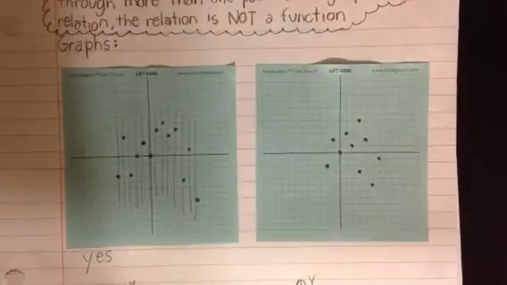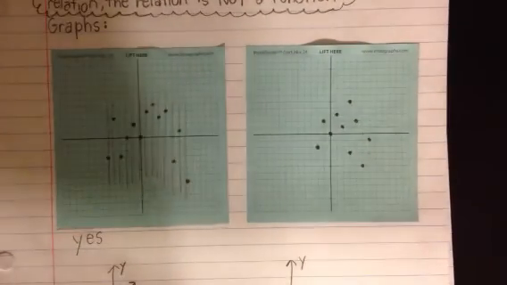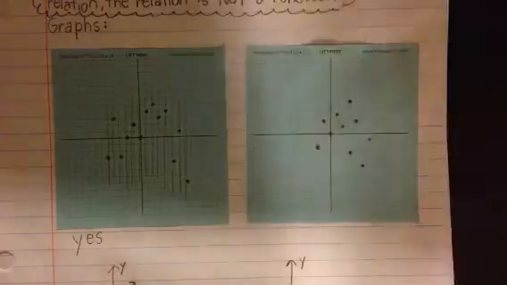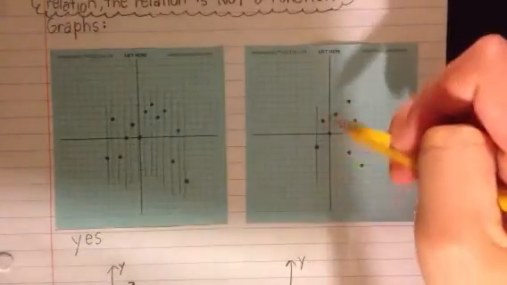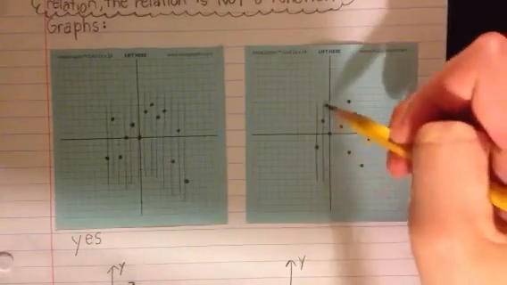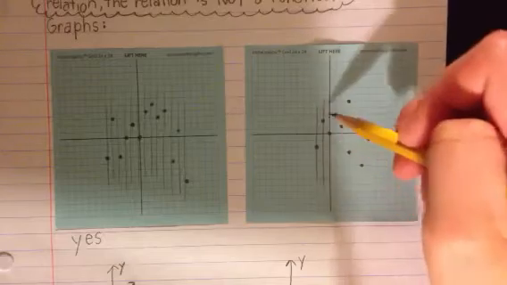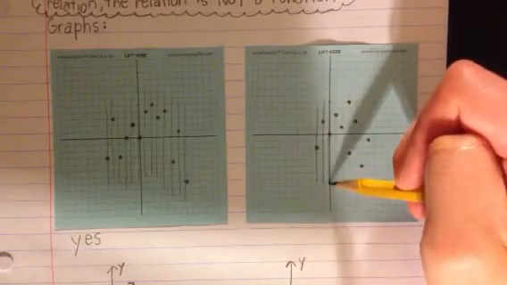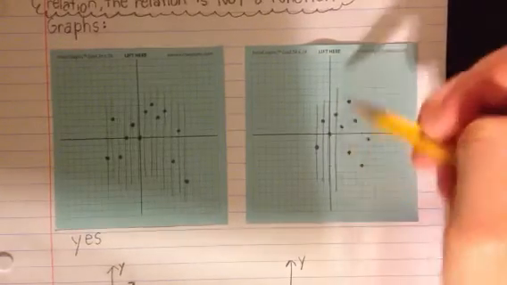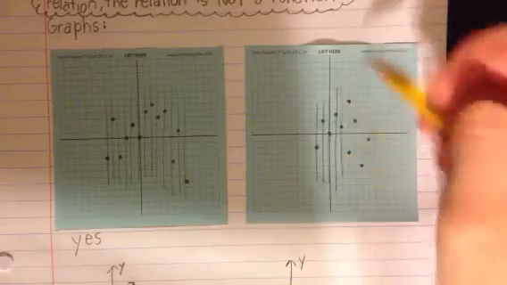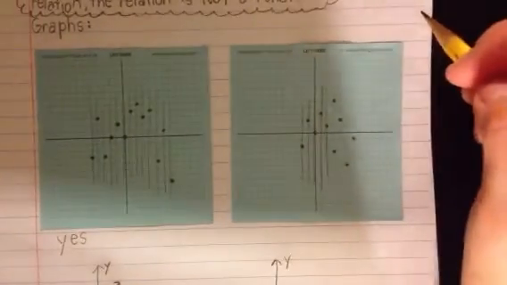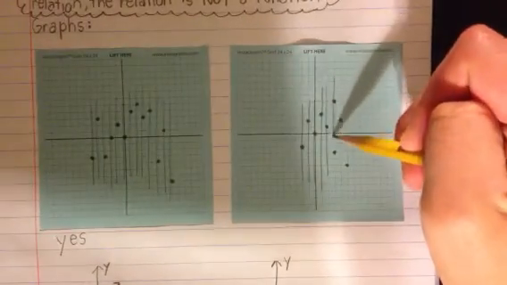Let's, however, come over here to this graph and notice as I draw vertical lines, those vertical lines are good. It's just touching through 1 point. That vertical line is just touching through 1 point. That vertical line is just touching 1 point. That vertical line is just touching 1 point. Ding, ding, ding, ding, ding.